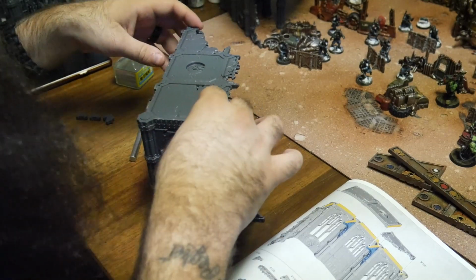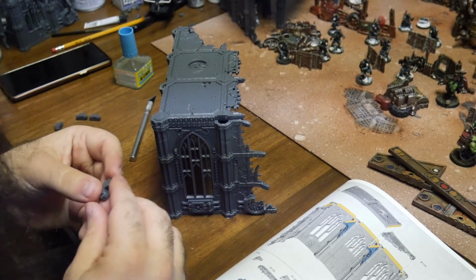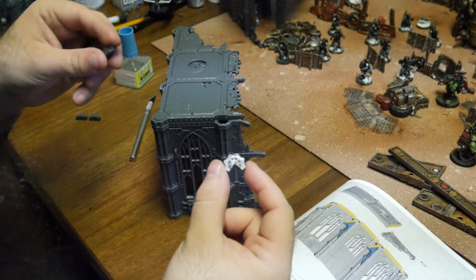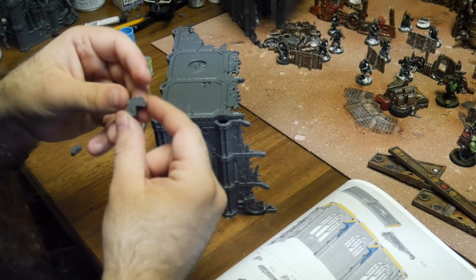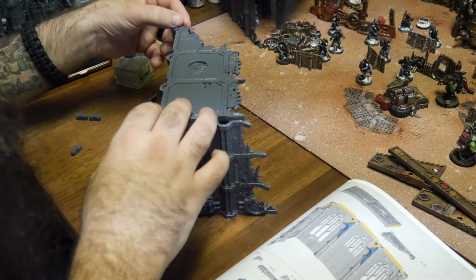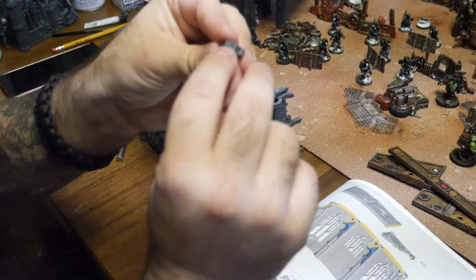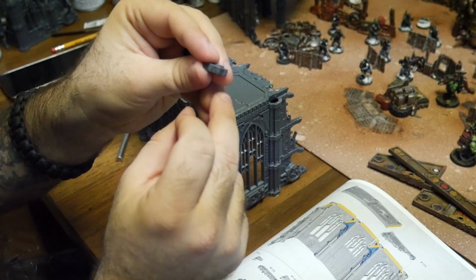Now, while I'm on the subject of this, I don't know if I missed one or misplaced one. I didn't have enough of these little corner pieces, or conversely one of these. So I just went ahead and made one out of the single ones, and that should work just fine. And then another thing is make sure that when you're gluing these down, the little triangle pieces on these are facing upward.